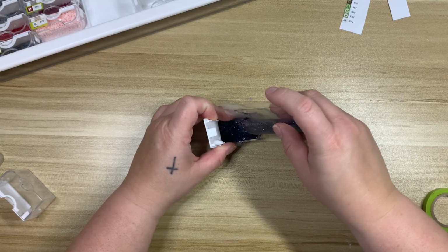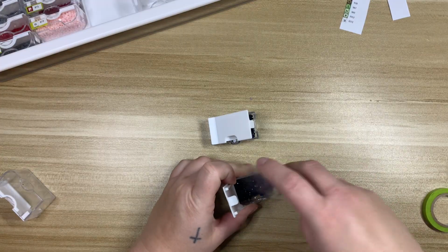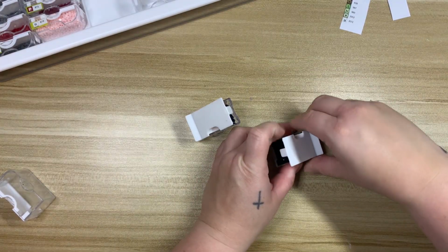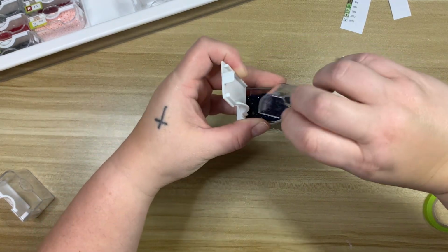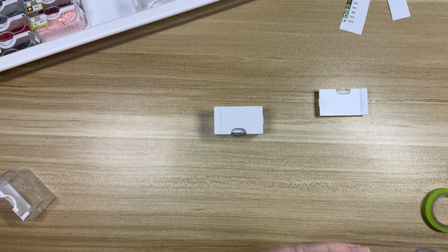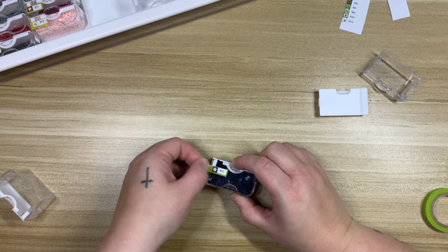Ooh, I don't know if this is going to work. No, it's not. Okay, let's use this size. That's what I get for not paying attention. I'm going to take the lid off. I'm going to try to dump without spilling. I did it. And we'll take the label off. Okay, perfect.